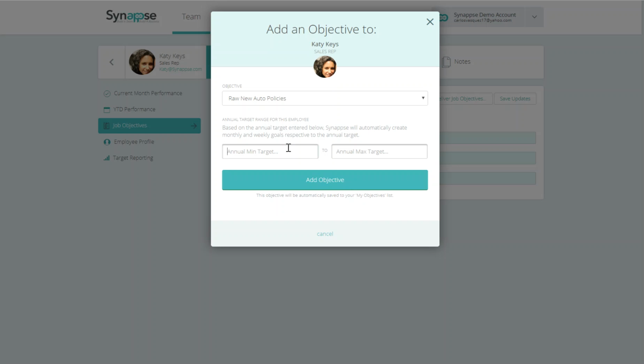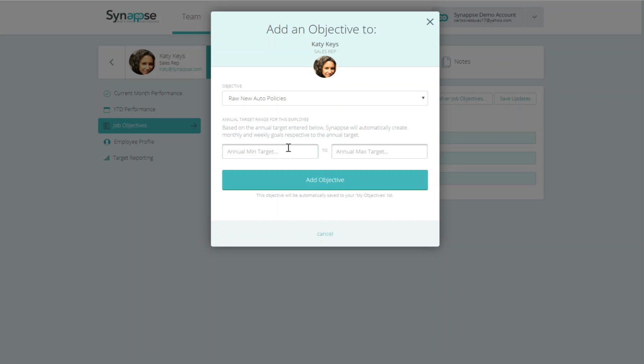Now I have 3 people who are going to contribute towards that goal. I have myself and I have my 2 sales reps. So I don't have to assign all 500 to Katie, but I have to decide how much of that 500 she's going to be responsible for. And I'm going to do this on an annual basis. You're going to have to keep in mind what your goal is as a business holistically, and you need to assign this goal to her not based on a monthly objective, but rather an annual objective.